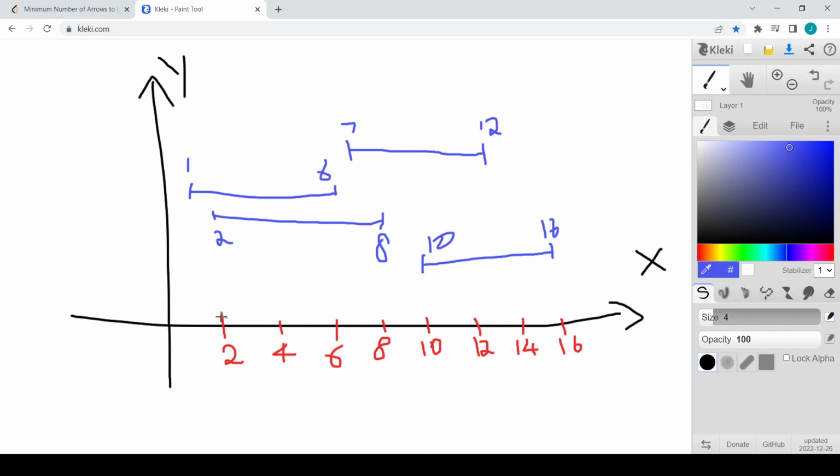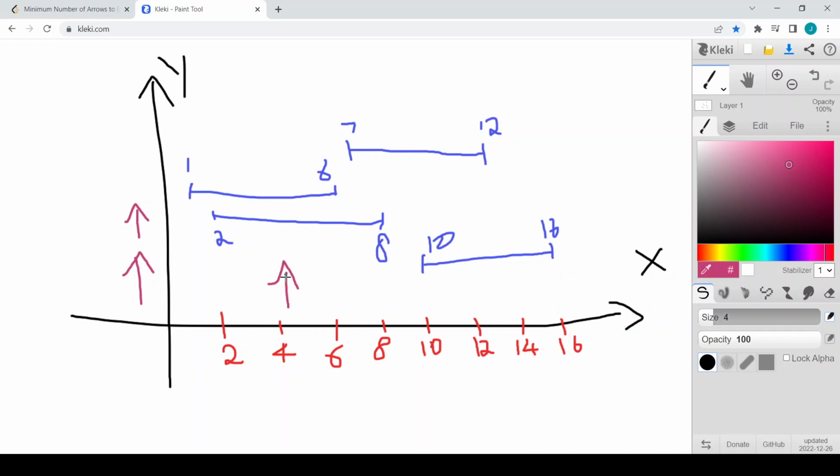What the problem states is that we are going to have an arrow going in the y direction, and if we shoot one arrow, it is going to go on infinitely. If we shoot an arrow from somewhere here, then this arrow will obviously burst the balloon 2 to 8 and the balloon having the range 1 to 6.